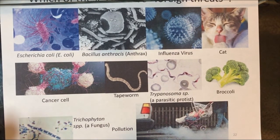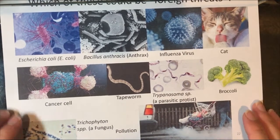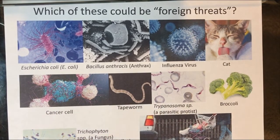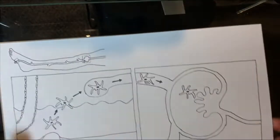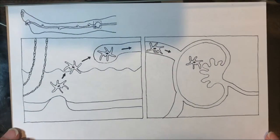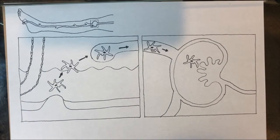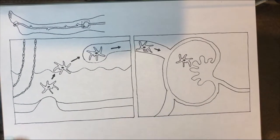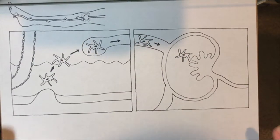So when we're going through the worksheet today, we're going to be mostly focusing on bacteria — something like E. coli — and we're going to see how the immune system will react to bacterial infection. If you don't have this worksheet already, please go to Canvas and download and print it out so you can follow along. It's not required but recommended. I also recommend having a sheet of binder paper or scratch paper to write notes on, since there's not a lot of room to write notes directly on the worksheet.